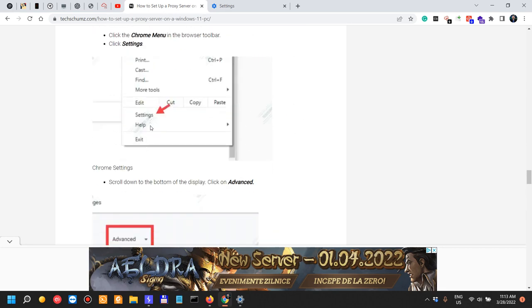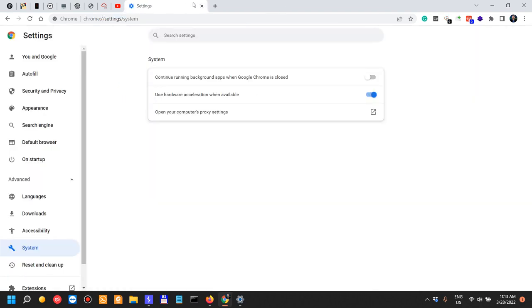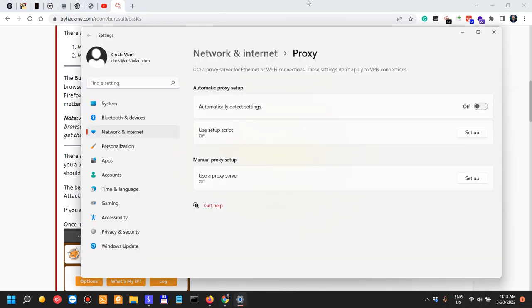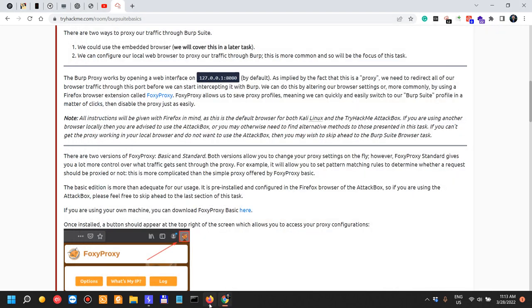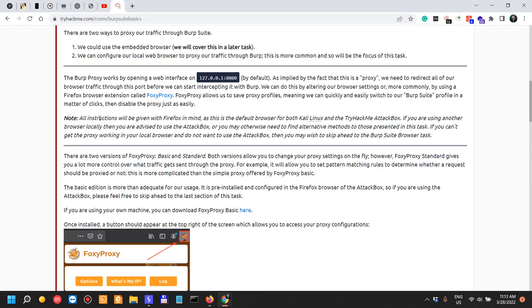In Chrome, settings, advanced. In the system section, open your computer's proxy settings. So it's what I said, which is there is no reason for actually going into more detail on this. I don't want to set it up via the system itself. I've already had it set up via Firefox. So all instructions will be given with Firefox in mind, which is really good.